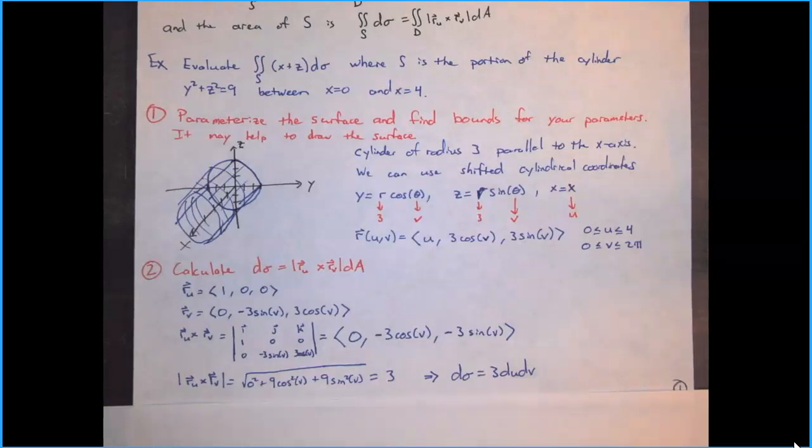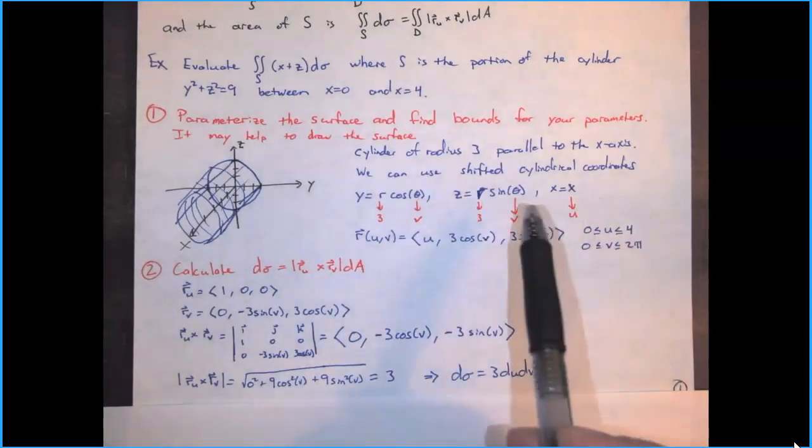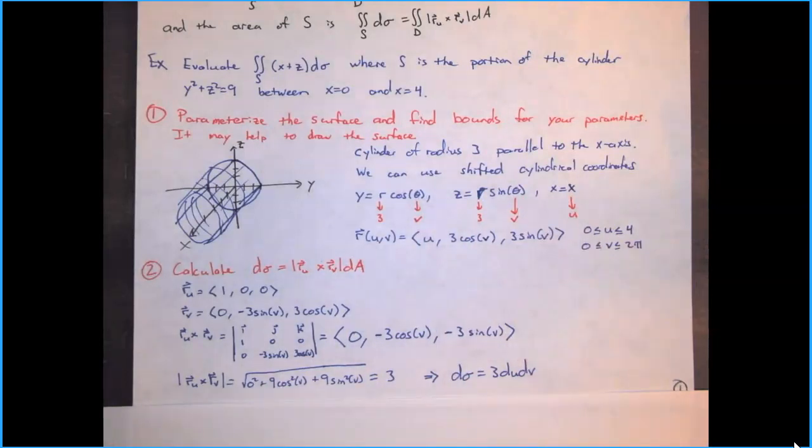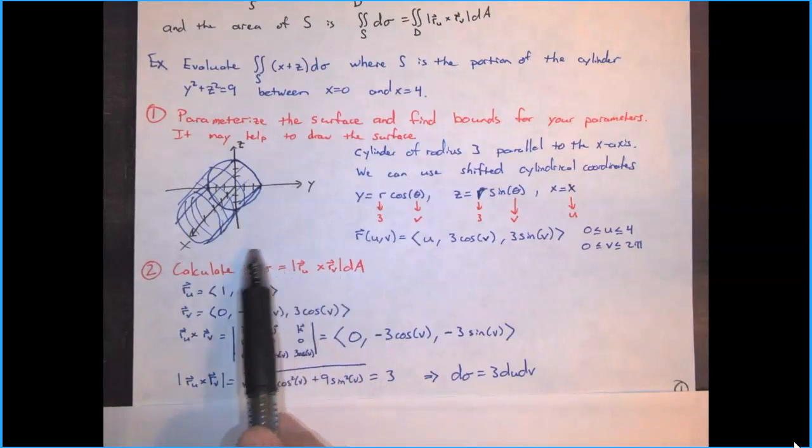Now, let me pause for a second and point out that when we talked about triple integrals in spherical and cylindrical coordinates, and double integrals in polar coordinates, we had to multiply our function by a Jacobian. In other words, for double integrals, dA became r dr d theta. For triple integrals, in cylindrical, dV became r dr d theta dz, and in spherical, it was rho squared sine phi d rho d phi d theta. So we had to multiply by these Jacobians. In this case, you might say, well, we used cylinders here. Do I need to multiply by an r? No, you do not.